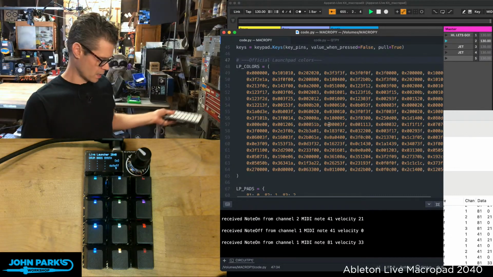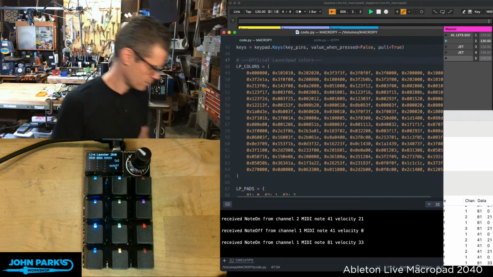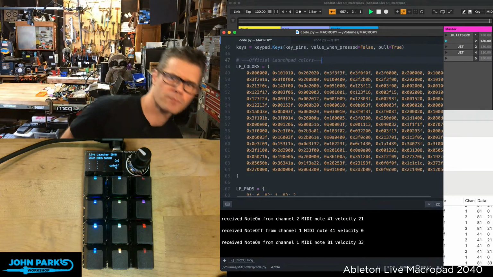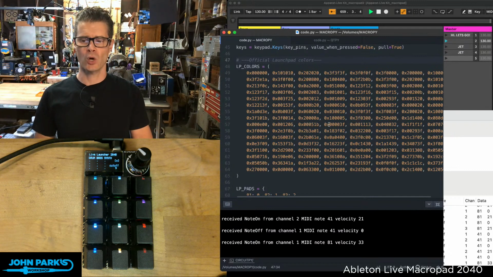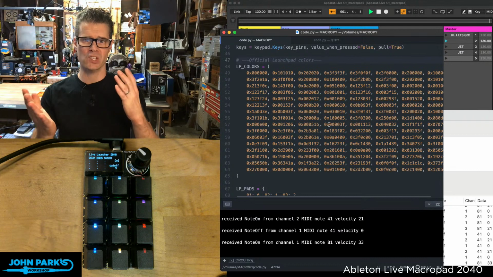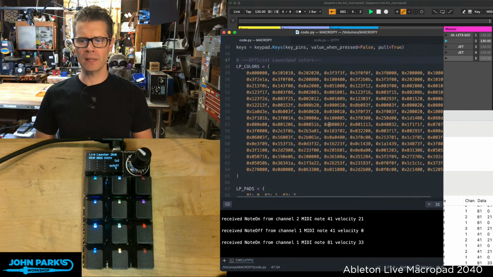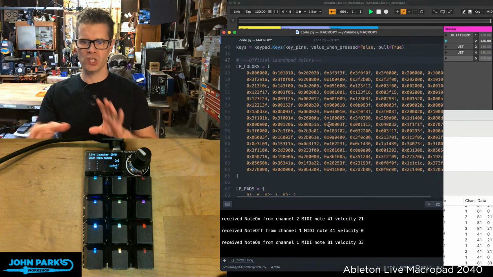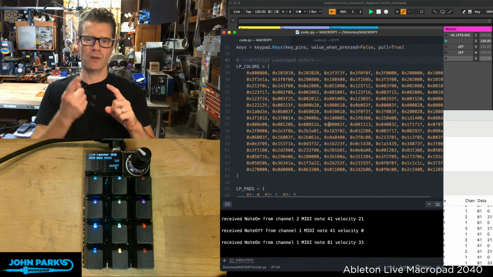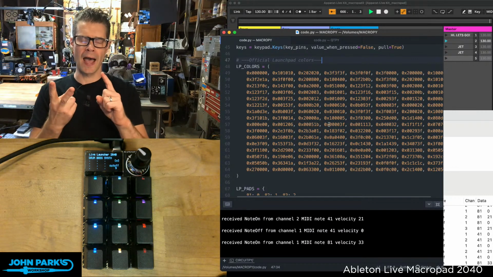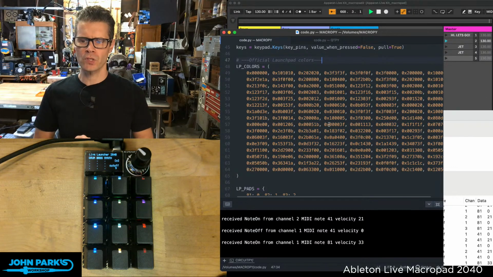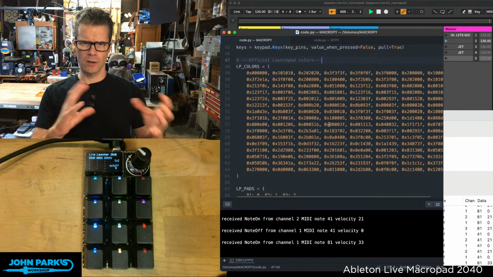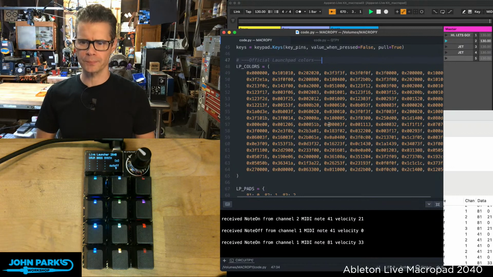They have some software that you can use to use this controller with Pure Data, which is the free and open source equivalent of Max for Max MSP. And so I believe you could use this Macropad with some alterations inside of Pure Data as well as inside of Max, and probably Max for Live and Live. So there's a lot of options there because they're all sort of living in the same world together.